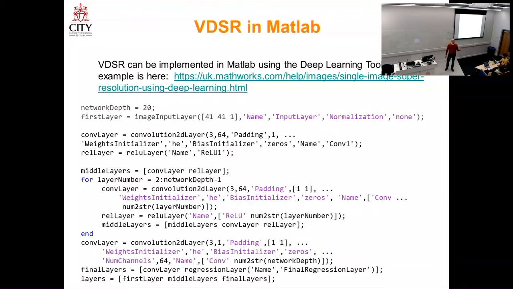Okay, so you can do this in MATLAB, believe it or not. In MATLAB, there is a link here. You can check this out. It talks about building VDSR yourself using MATLAB's deep learning tools. I'm not going to go into all the code here, but essentially what you can do is create a network that has 20 layers. You have an input layer, then here's your convolutional layer, and then for all the intermediate layers, you do convolution and ReLU, convolution, ReLU, etc. So you come out of here, then you do another convolution to estimate the final result.